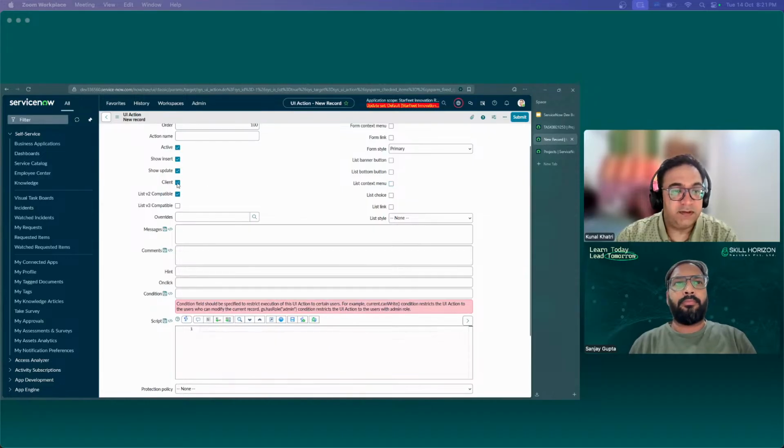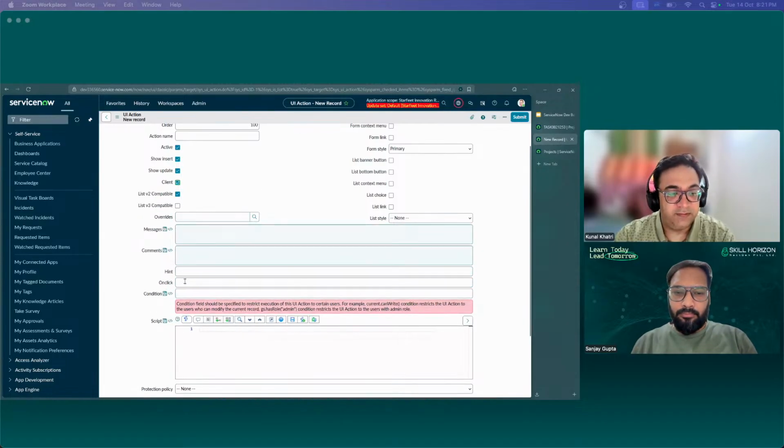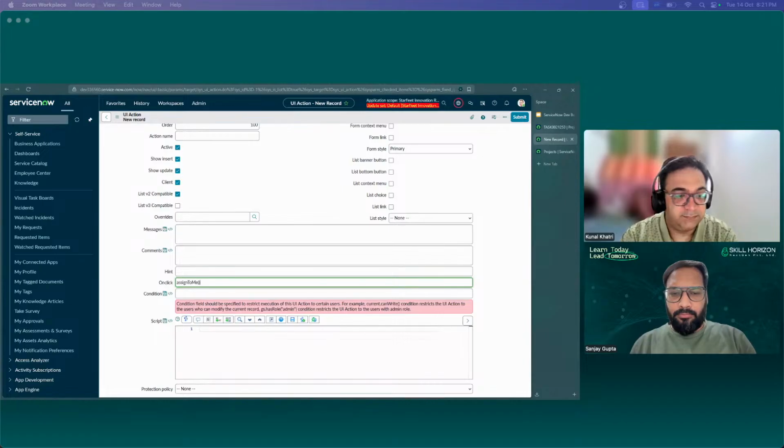Now, since we clicked on client, you will see the onclick field appears. If I remove this, that goes away. So I click on this and I will say assign to me, and I need to define that function now, the same function that we used here.